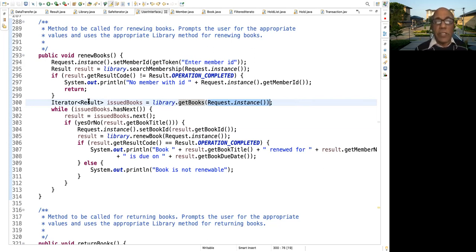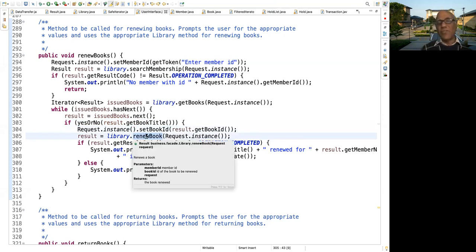So you get an iterator to result, and you know how that is now realized. You iterate through this issued books and take each book, each result, and then prompt the user whether this should be renewed or not. And if the user says yes, you call the renew book method of library, which is fairly simple.